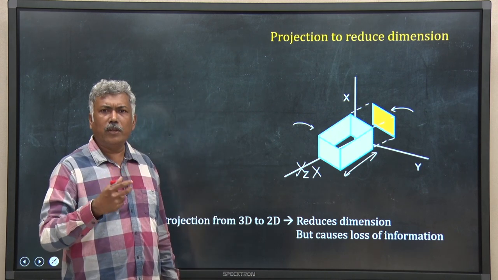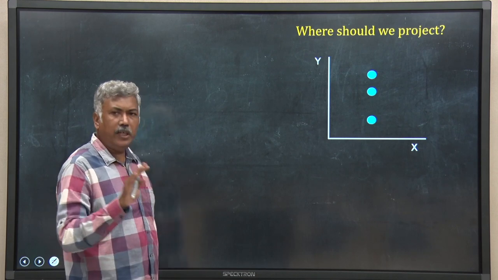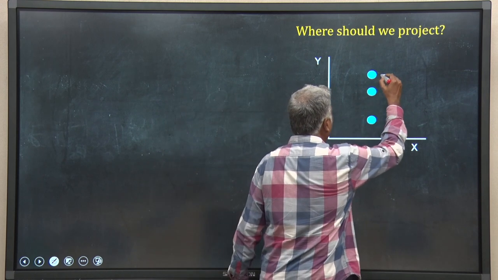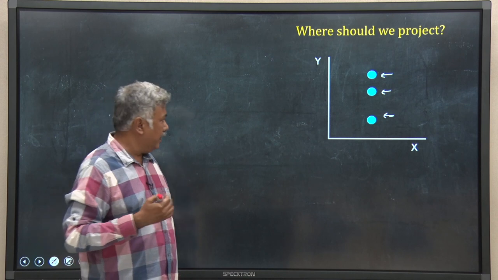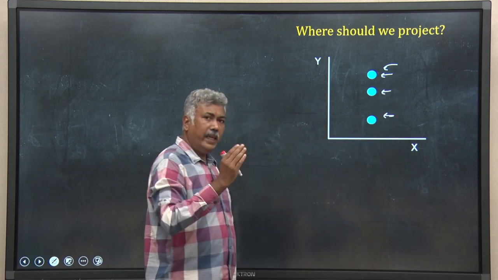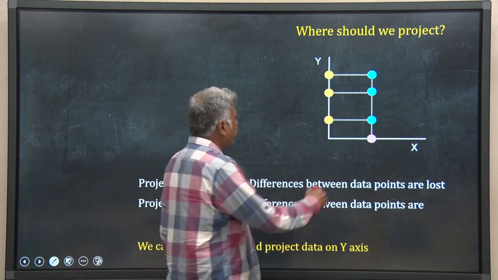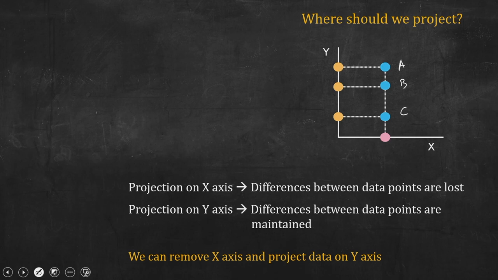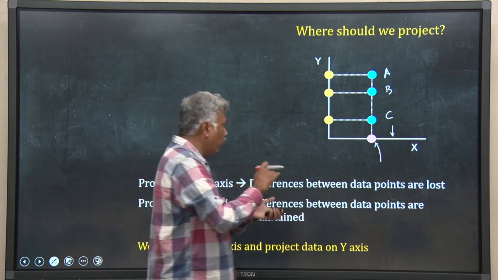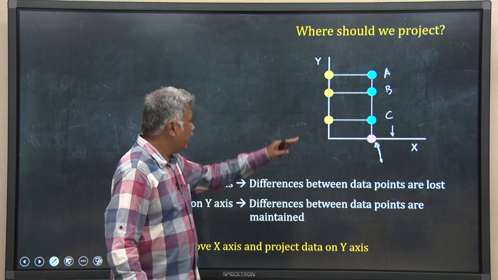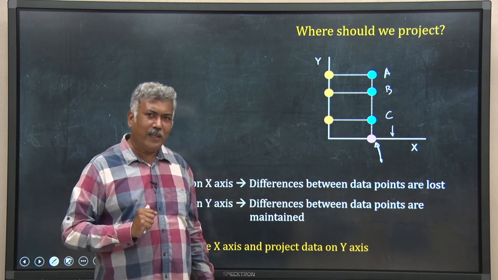So, let us take an example to understand what I mean by judiciously discarding one dimension while maintaining most of the information. A simple example: I have three data points in two-dimensional data, data points 1, 2, and 3. I want to convert these from 2D to 1D. One way of doing that is to project these data either on the x axis or on the y axis and then cancel one of the axes. If I project these three data points, let us mark them as A, B, and C, on the x axis, I will get this pink dot. Note one important thing: all these three data points are now collapsed at one single point, the pink one. So, if I remove the y axis and just see this projected data, I will not be able to know that there are actually three data points, because I will see only one, the pink one.